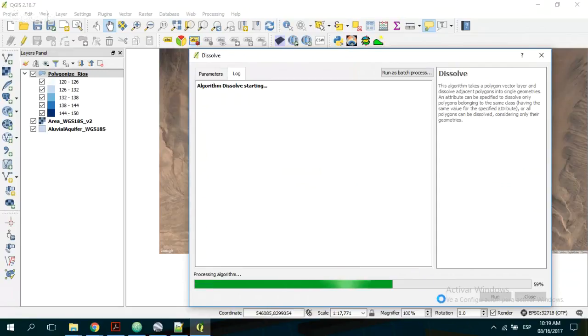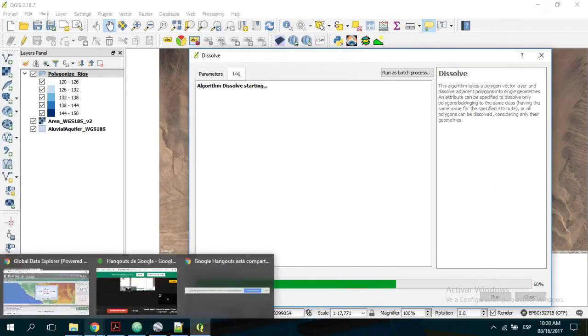If I stop this process, it will crash QGIS and I have not saved my project, so it will take longer. So I just have to go till the end, and I'm really sorry if it takes more time than expected.